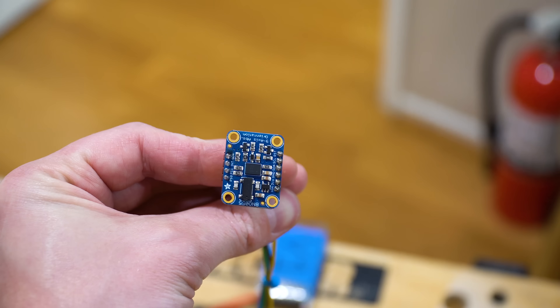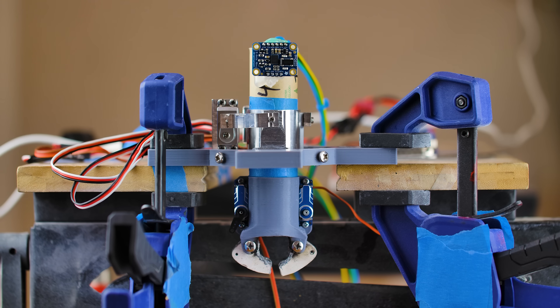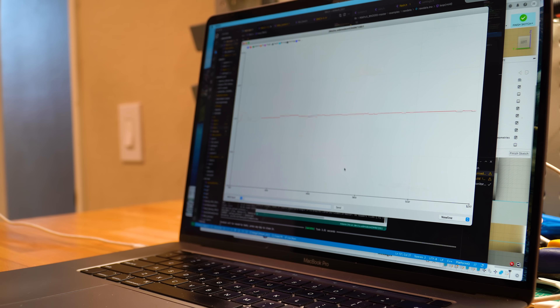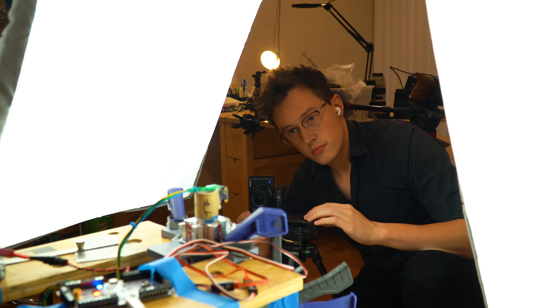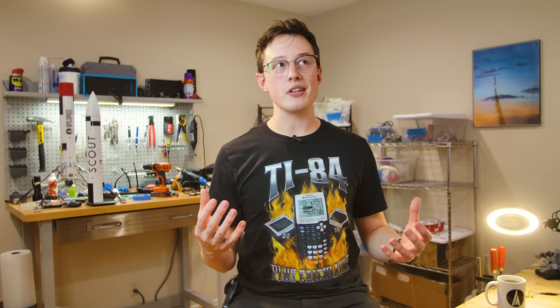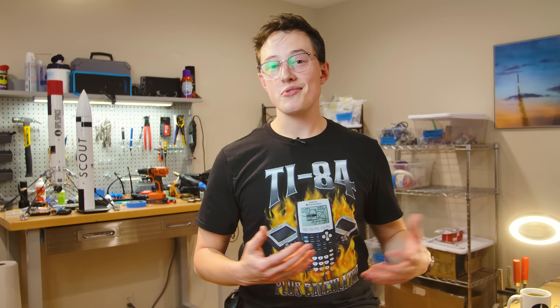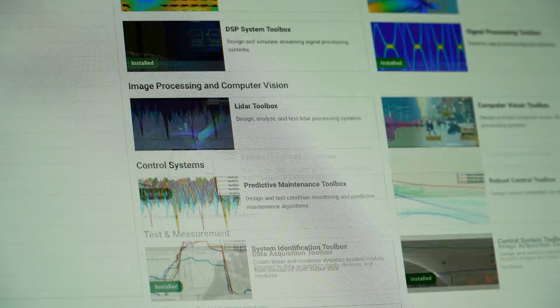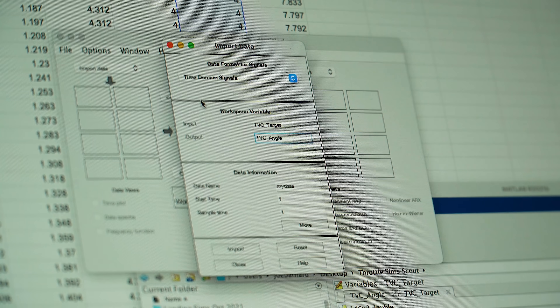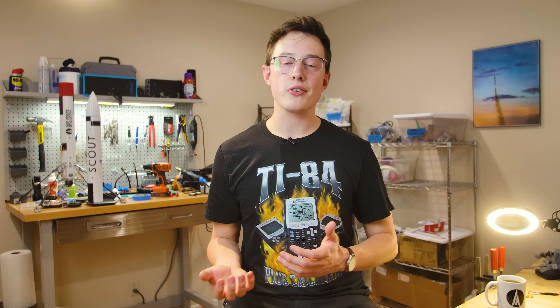To characterize the performance of this mount, I took an IMU and hot-glued it onto the top — I did this with the old TVC mount as well. Then I wrote a quick test program that actuates the mount to a few points and started collecting data. Running these types of tests can be pretty fun, but the more I work at this scale, the more I think that Scout is kind of the wrong size to be building at. I'm going to fly this thing until it works — I'm not done until it lands. I popped over to the System ID toolbox in MATLAB and generated a transfer function to represent the dynamics of the TVC mount. Using this data, I was able to rerun all of the flight simulations for Scout, retune stability gains, and dial back that averaging filter, so we should have much better control on the way up now.